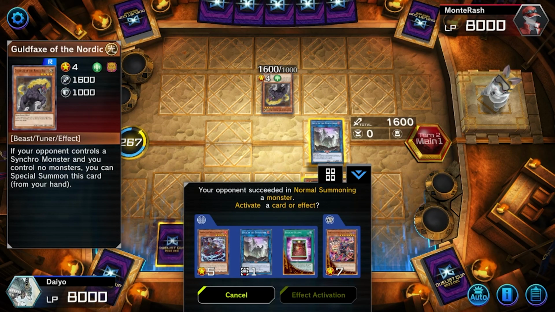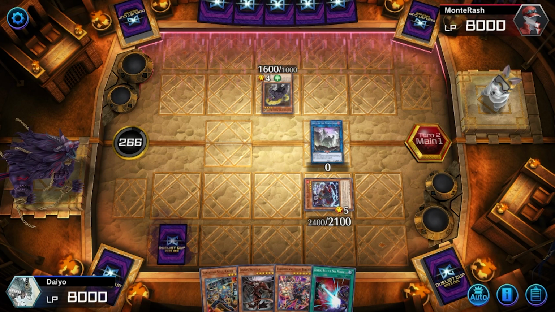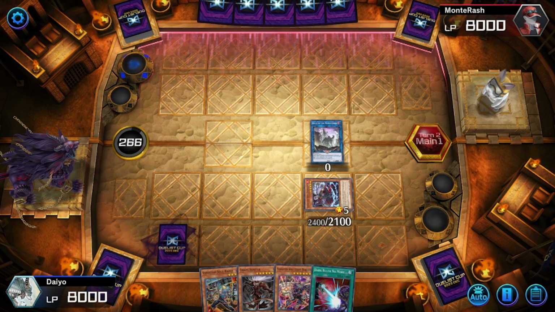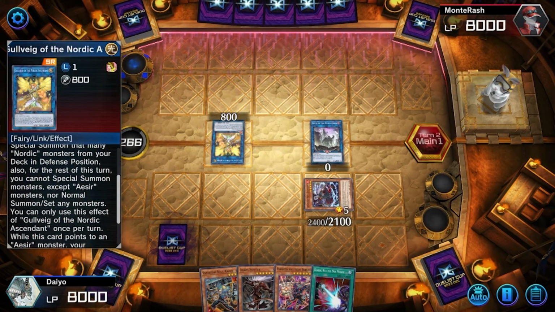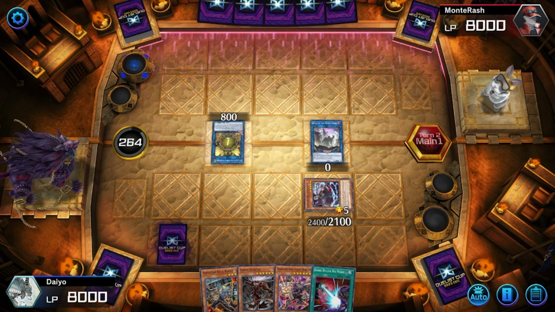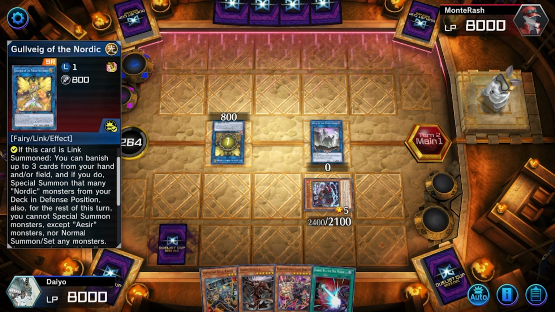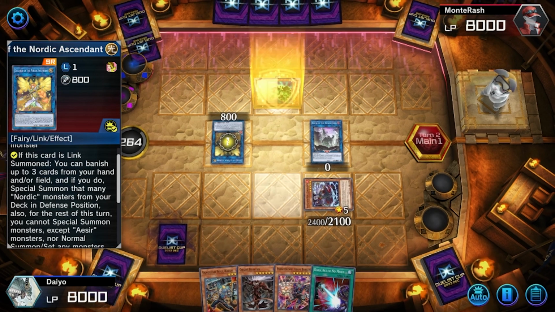Okay, what is this? It's boom, boom, boom, boom. All right, special. Okay, Nordic. Special summon one Nordic monster from your deck. You know what? We're gonna let this rock for a bit. You can banish up to three cards from your hand or field and special summon. Oh, okay. All right, that's cool. I'm okay with that.